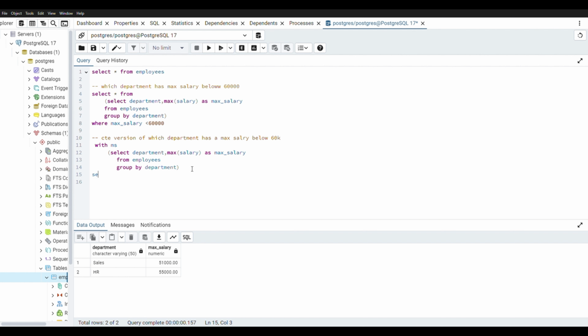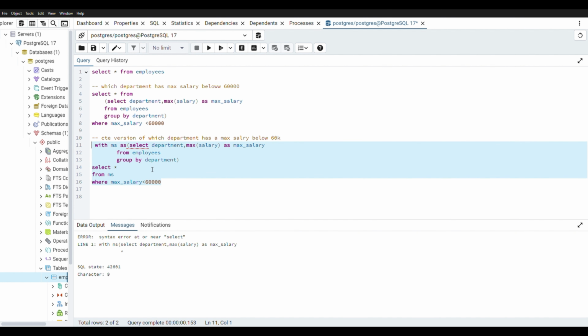So select star, or everything, from this MS CTE where maximum salary is less than 60,000. So let's run this.